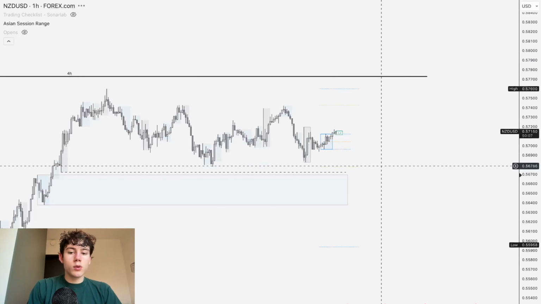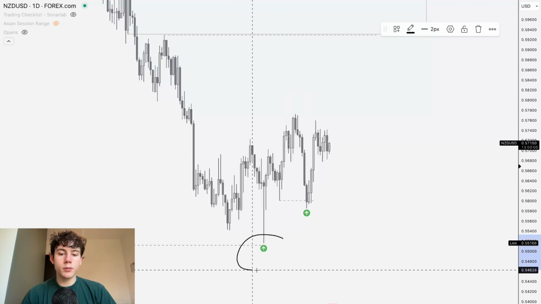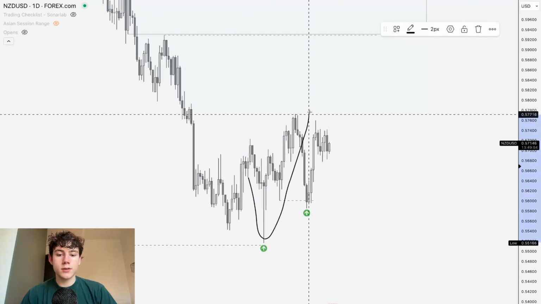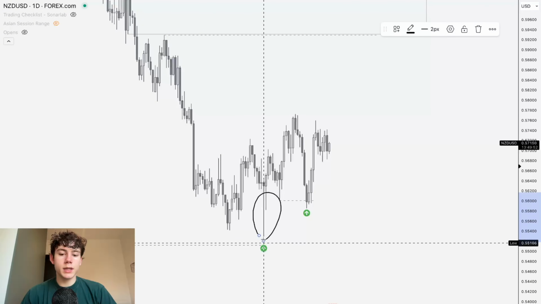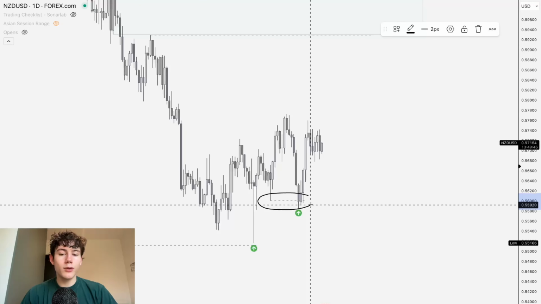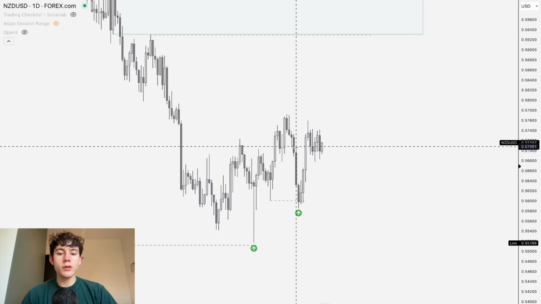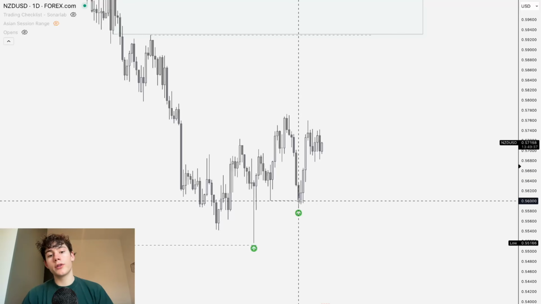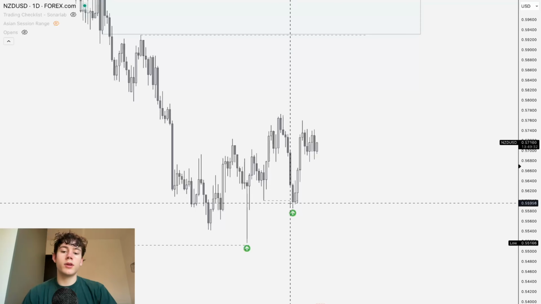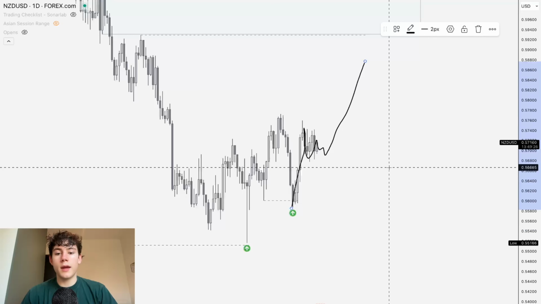NZD USD, going over to the daily, let's see. Okay, so for me, institutional buyers are stepping in. You can see that this big candle swiped this low and then just traded up higher. A lot of buyers stepped in, which indicates to me that it might be institutional buyers. And then you can see after grabbing liquidity over here, we are giving a V-shaped reaction, right? So that also indicates to me that there are a lot of big buyers stepping in. So now I think that we could get what we call a falling knife, so a big movement towards upside, some consolidation, and then again upside, right?